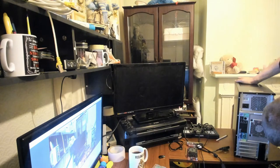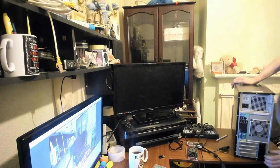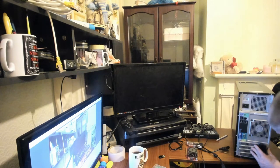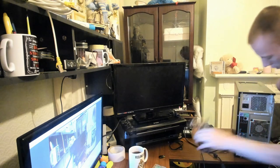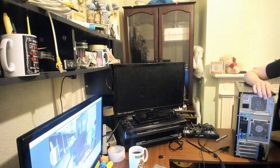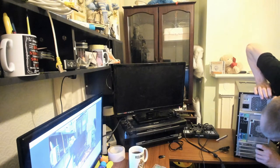I'm just going to go ahead and figure out how to pop this out. That hurt a little bit. So we're going to go ahead and remove that and just install this graphics card. The good thing is this graphics card doesn't need any additional power. It's going straight from the 75 watts on the PCI Express port. And this case is really in bad shape, but we're going to do our best.